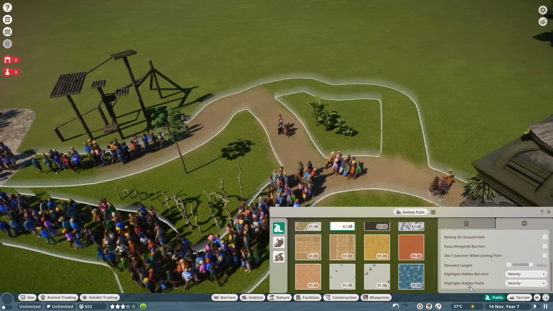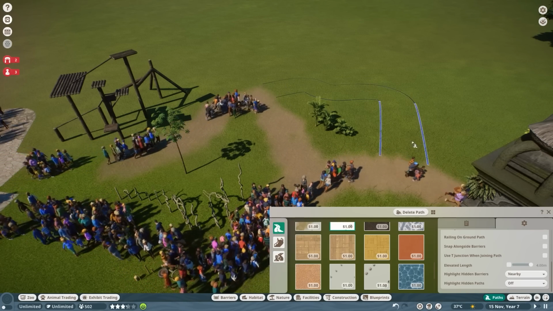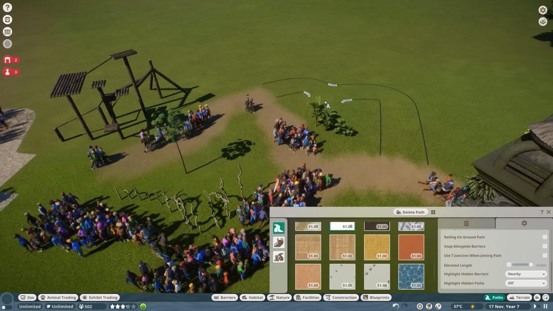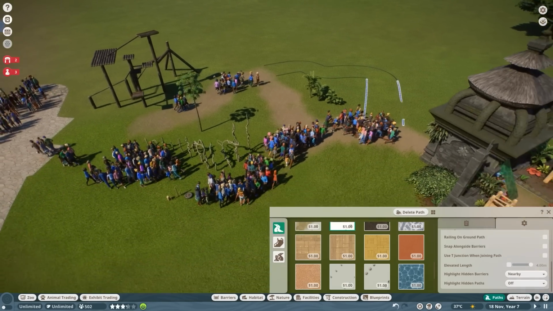But then you also have the hidden path. You can go nearby, all, or off. And once you hit off, obviously you can see it's gone. But you can also hover over with your mouse button here. Pretty simple stuff.